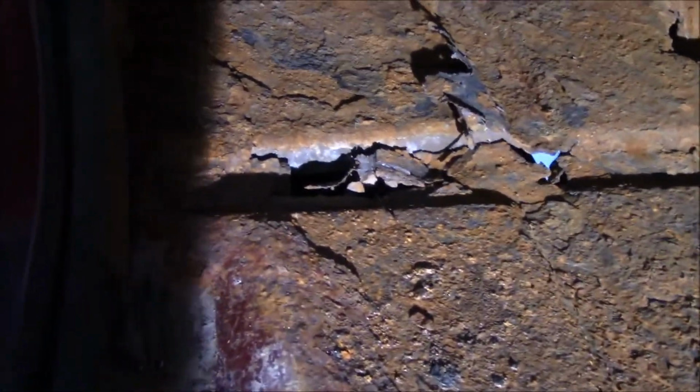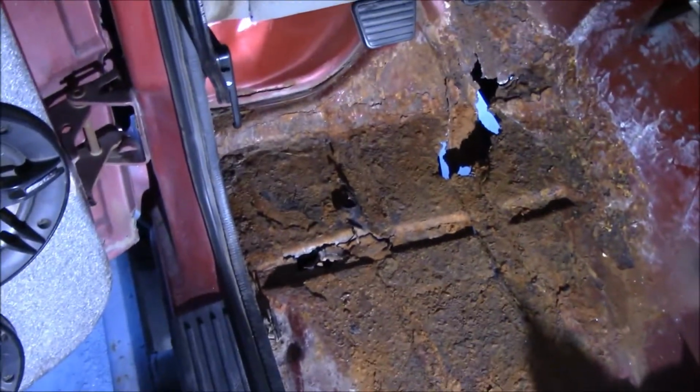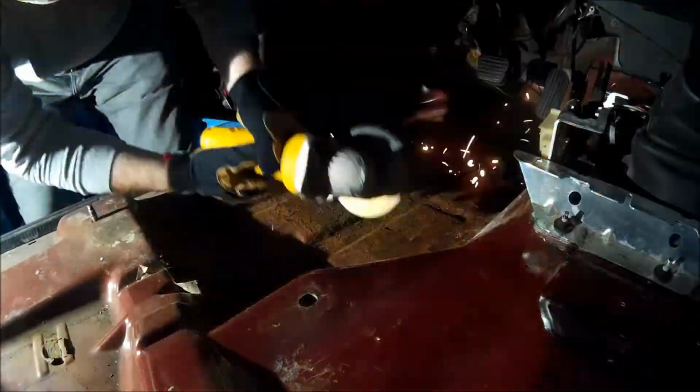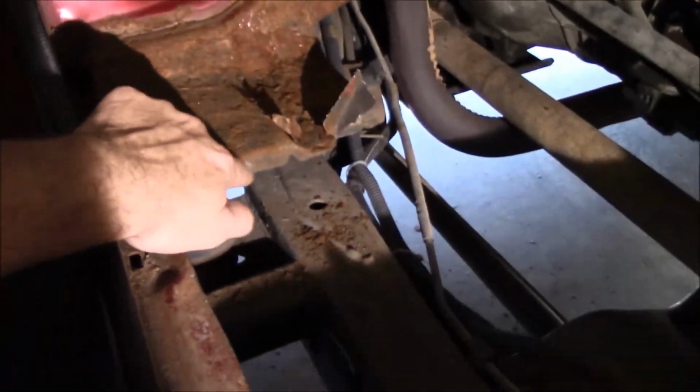I can kind of see it right there. So it's gonna be a fun one to cut that out. I don't want to damage or destroy that. I want to set this new pan right on top of it and be able to do some. Now you can kind of see what I was talking about with that other plate that's under there.